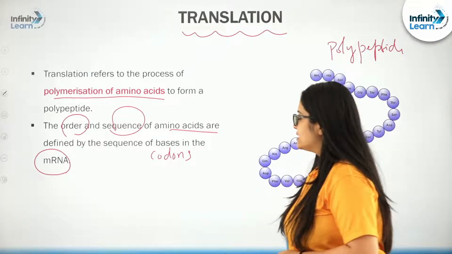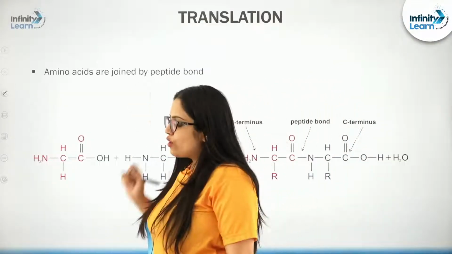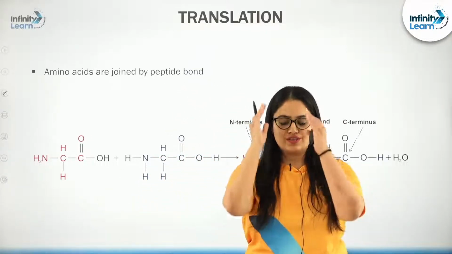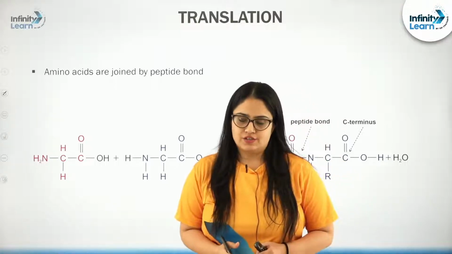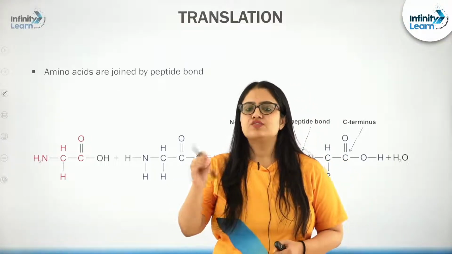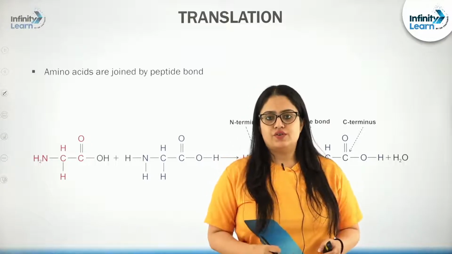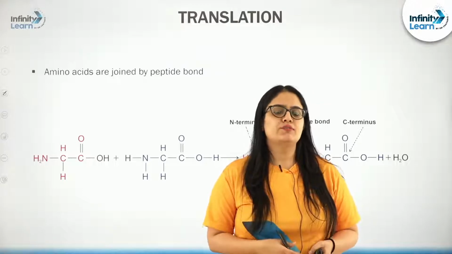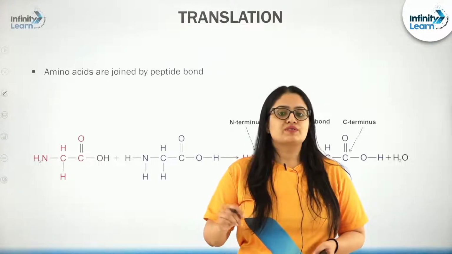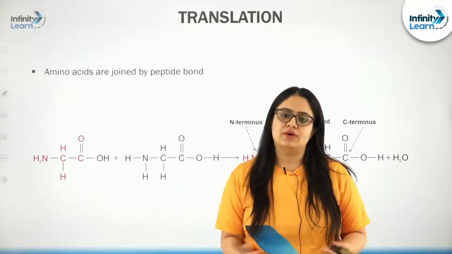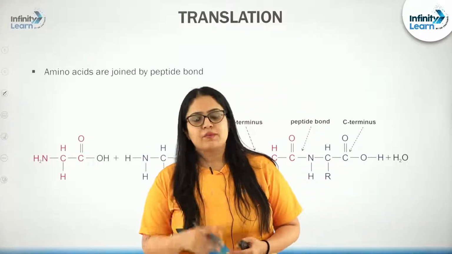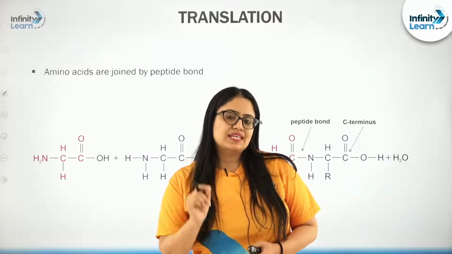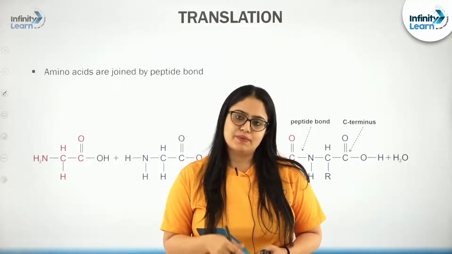Now let us see the next thing, students. Let us talk in a little detail about the peptide bond. In order to produce a polypeptide chain, amino acids need to bind with each other, right? So if there are 10 amino acids in a polypeptide chain, that means there will be 9 peptide bonds among these 10 amino acids. Let me explain in a little detail about a peptide bond.